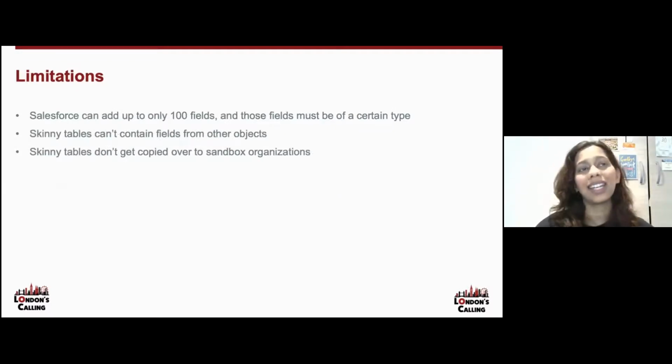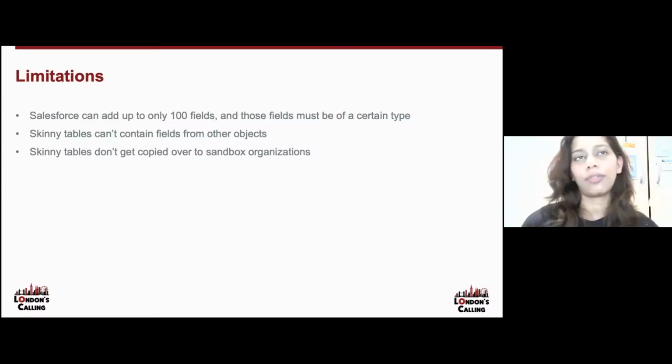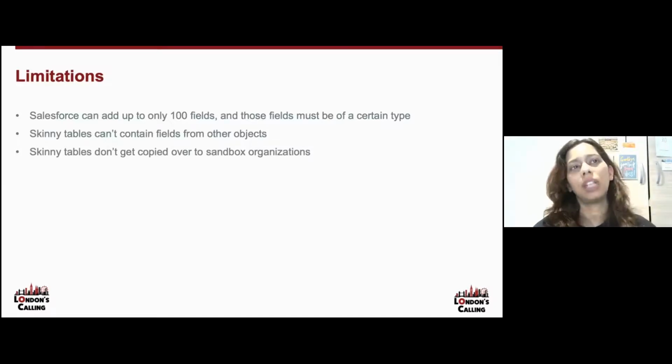Limitations: yes, it can have only up to 100 fields, and those fields must be of certain types. It cannot contain fields from other objects, which means cross-references of objects are not available, and it doesn't get copied over to sandbox organizations.